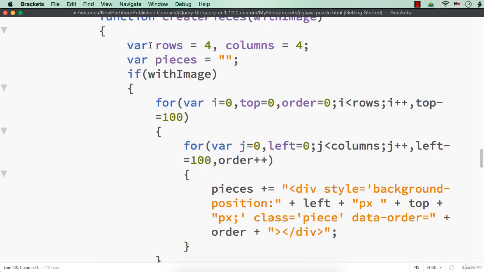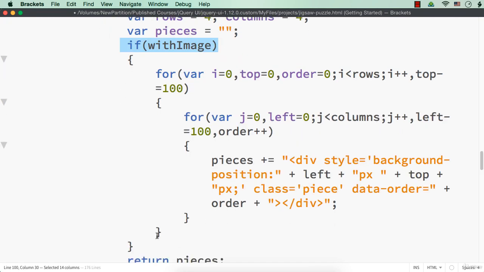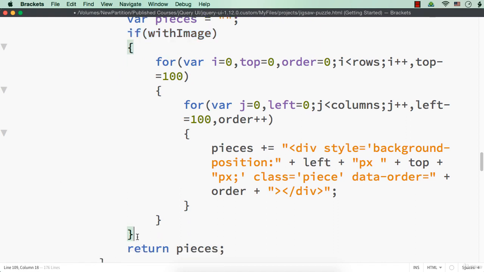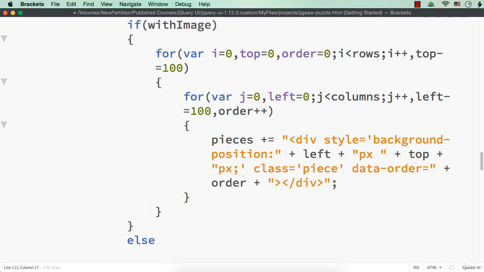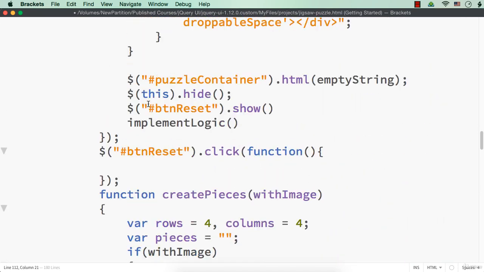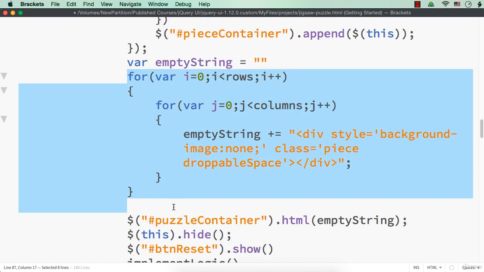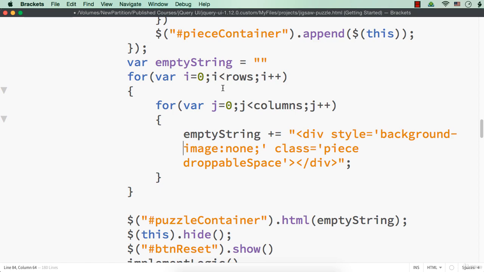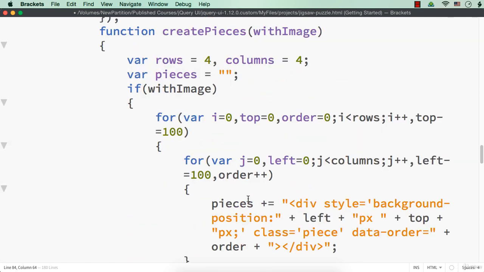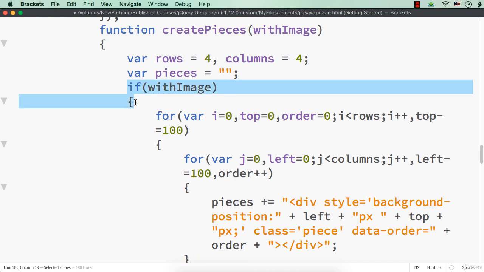Then in the else condition, that is if with image, then we are doing up to this, right? Then else, that is if we want to create pieces without any image, then what we need to copy? We can copy this section, right? This section. So we don't need the looping section again. So what we can do is that here the if condition can be added actually inside the loop.